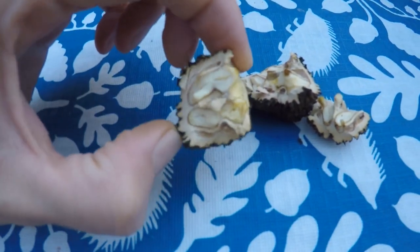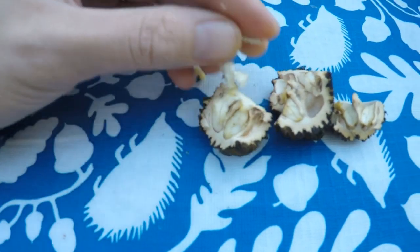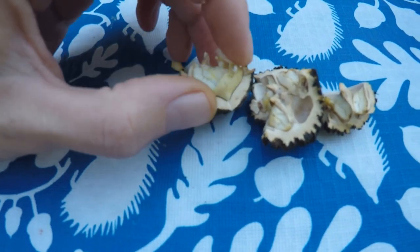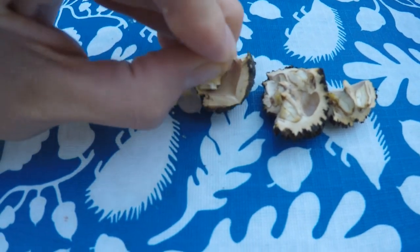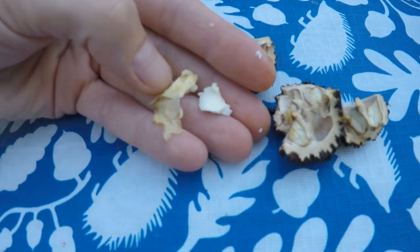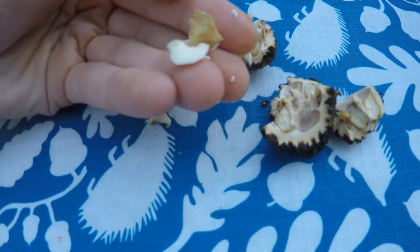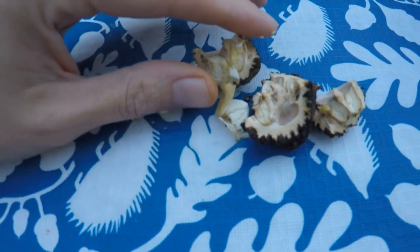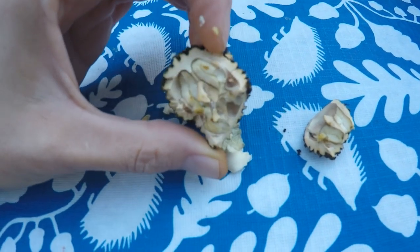These walnuts are very heavy. I took a hammer to smash one open so you can see what to expect — typical little blobs of walnut meat inside. Eventually when we crack these open after the shells have firmed up, the nut meat should also be firmer and we can pick it out and dry it as well. Right now it's pretty soft and mushy, and it doesn't yet have that strong walnut flavor. Over time as the nuts cure they will develop that flavor.